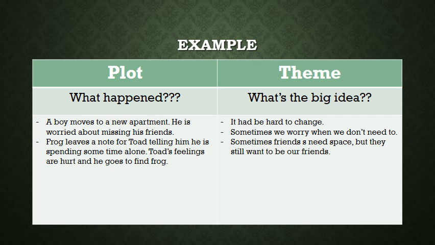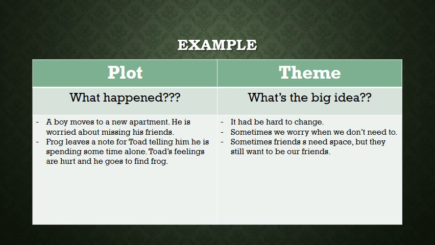So here's some examples of plot versus theme. Remember, plot just tells what happens. So for example, a boy could move to a new apartment and he's worried about missing his friends. Well, the theme, the bigger idea that could go with a story with that plot could be, you know what, sometimes change is really hard. Or another theme could be just change in general and what you could learn from that.